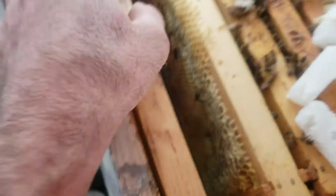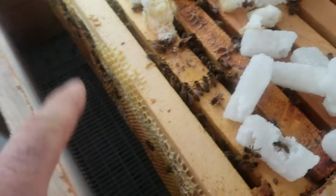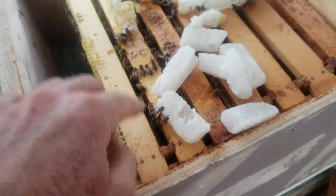So right now, I just noticed I already have a medium in there. This colony here was a small one, my late summer. So I'm going to have to rearrange it in such a way that I make sure there's only one medium frame, and it has to be next to a deep frame.